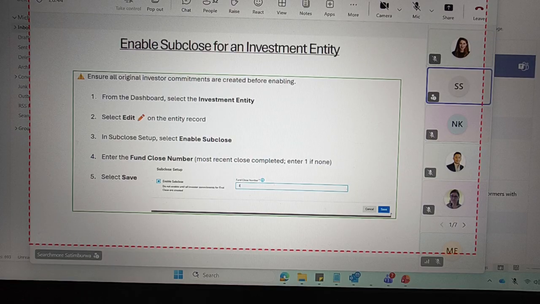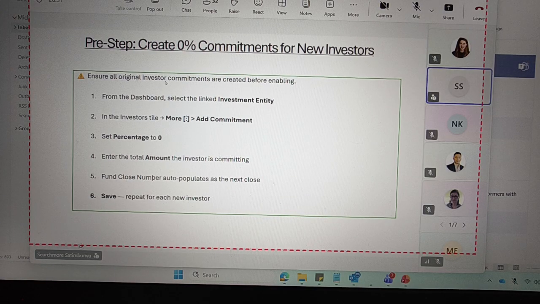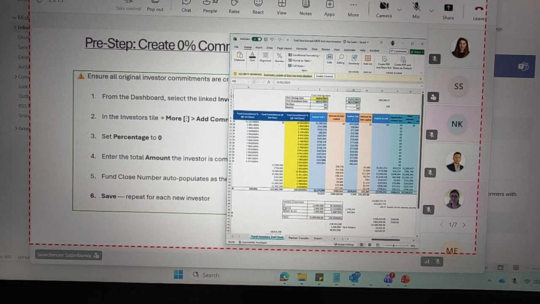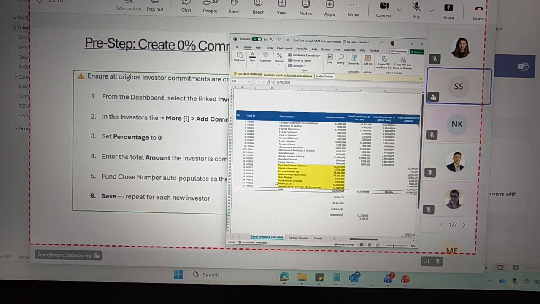Okay, thanks. Now, once you do that, this answers your next question. Then what happens now is your new investors, which you are going to add now, you then add them. So those are the ones, if we look at what you are showing here, these are the new investors.